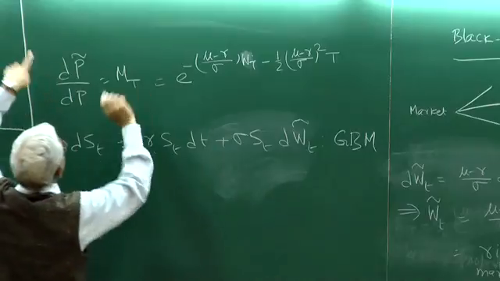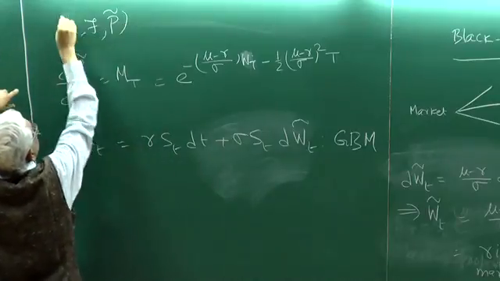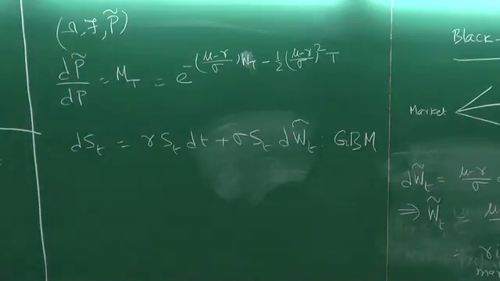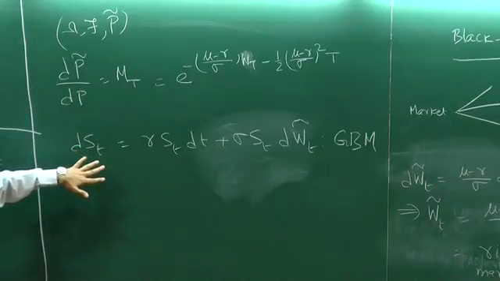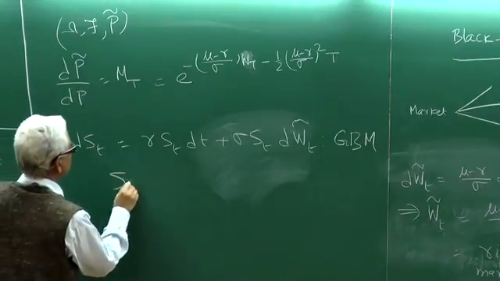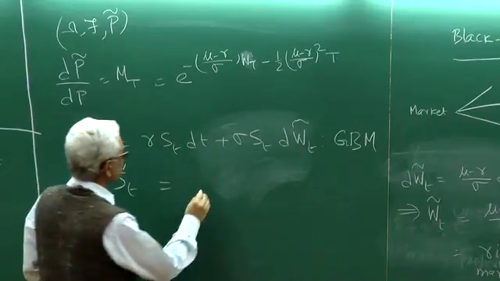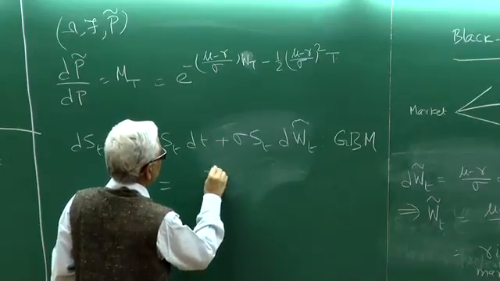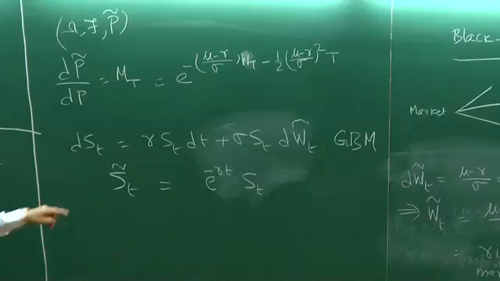now we are looking through a different angle. Now we have changed the world, changed the probability space. Now my probability space is omega, F, P tilde, and this is the only risk neutral measure. Why is it a risk neutral measure? We have to prove that this is a martingale measure. So what is St tilde here? The discounted stock price. The discounted stock price is e to the power minus rT times ST. So let's see if this is a martingale.